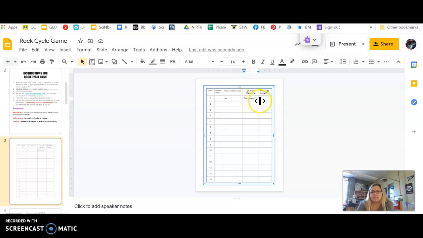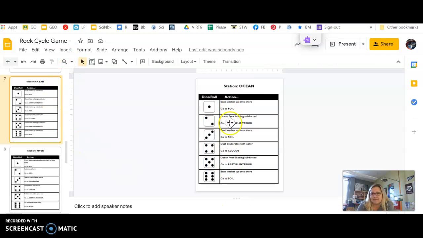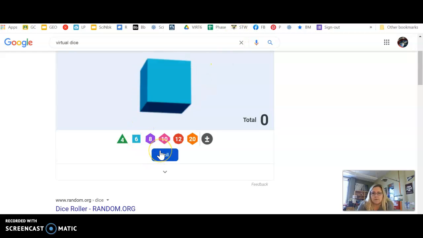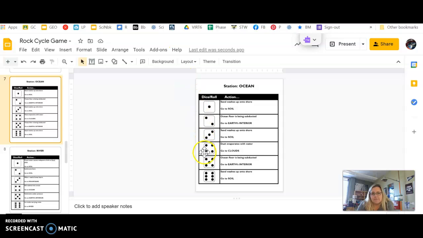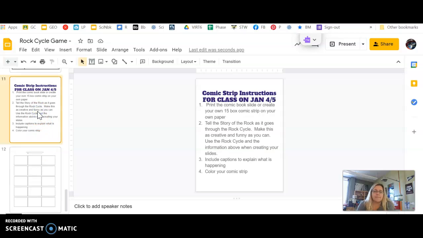You fill this out. If it's this, I know it has to be weathering and erosion, so I know it has to be sedimentary. It said go to ocean, so I'm going to go to ocean. I'm going to roll the dice again. This time I get a 4. It says dust evaporates with water, go to clouds. This still has to do with weathering, so I fill in my chart: 4, dust evaporates with water, go to clouds. Since it's still weathering and erosion, it's still sedimentary, so I put an S. I fill in this entire chart all 15 times.